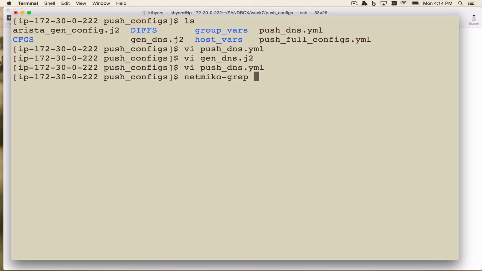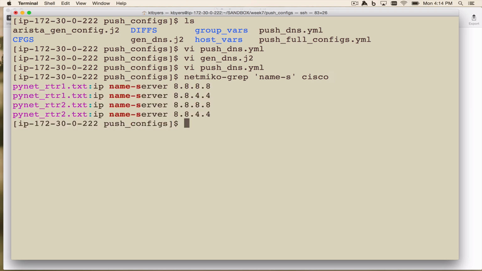Now let's just use Netmiko grep to look at the name server config on the Cisco devices, and then we'll look at it on the NXOS devices. We're going to verify that we're actually making some changes here. And actually, I'm going to look on Arista.